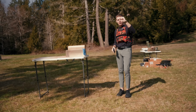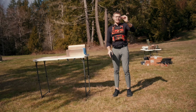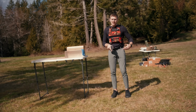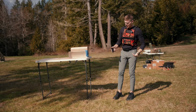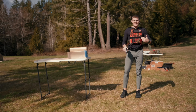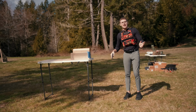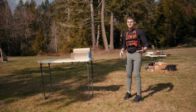Next round is Federal Punch 22 LR. This is probably going to act more like an external hollow point. At least that's how it's designed to act from my understanding. This is Federal Punch 22. It's a 29 grain. It is specially designed by Federal for personal defense out of a 22 long rifle, short barrel handgun, which I happen to have. This is the round that I tell people to carry when they say I'm going to carry a 22. I'm like, fine, this is going to give you the best chance. So I've said that just on data I've seen, never real world research. So this will be cool because we'll find out if it's actually working or not.